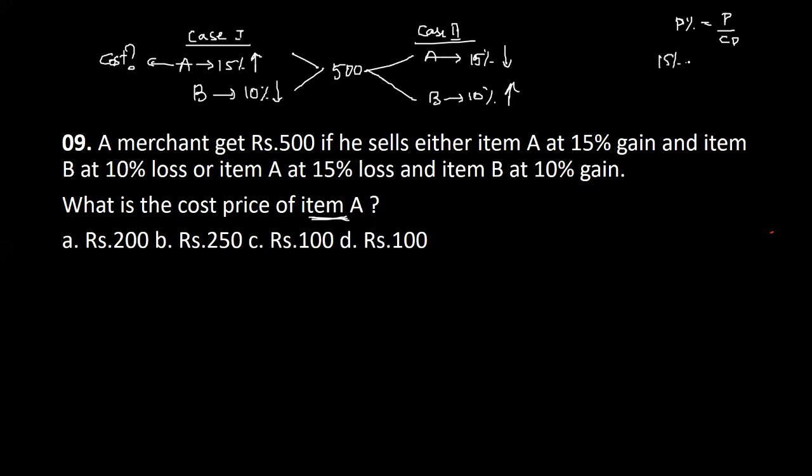That means now here it is 15%, right? So how do you mention 15%? 15 by what? 15 by 100, right? That means if the cost price is 100, your profit is always 15 rupees. Students, observe this one, everyone. So profit percentage is always written as P by CP, right? That means on the cost price you have some kind of profit.